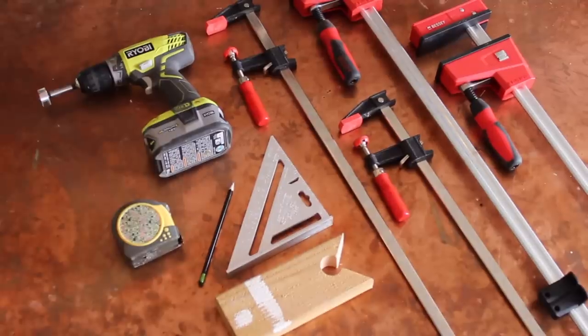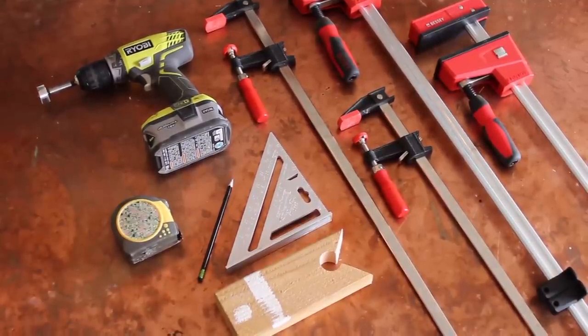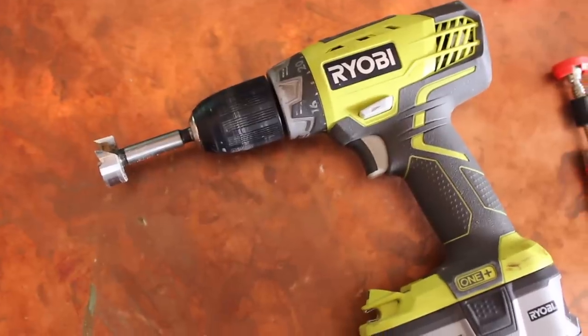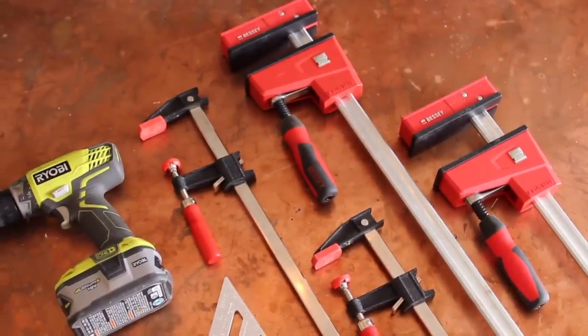I gathered up some clamps, my speed square, a pencil, measuring tape. I made a jig that I ended up not using, so it was terrible. I have my power drill with a Forstner bit that is a little bit bigger than the width of my rope. That way I have a way to pull it through with ease once we make these holes into the pieces of wood for the shelves.